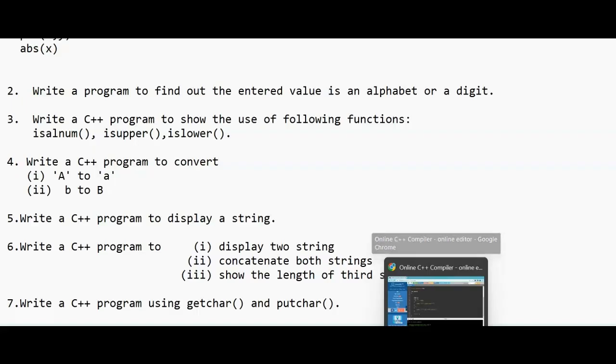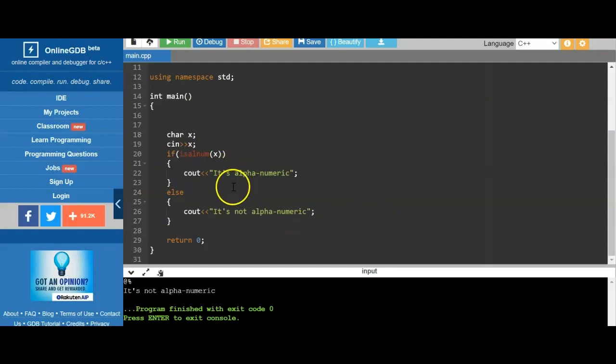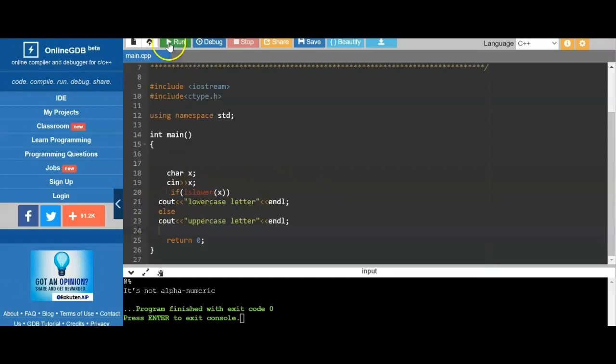In this program, you have to use isupper or islower, and you check the same thing for uppercase and lowercase. So we are checking the islower function. I'm entering a lowercase value, and let's check. It's a lowercase letter. Again, I'll run the program with another value. I'm giving uppercase U, then check. It's showing uppercase letter. So this program is working. And if you want to use the isupper function, you can just replace it here with isupper, and then display the value as uppercase letter, otherwise it is a lowercase letter. So you just have to invert the program, that's it.